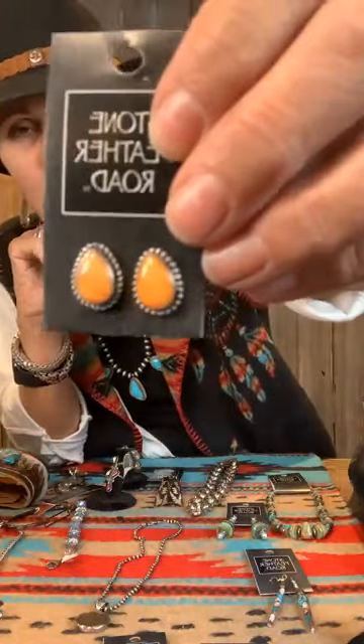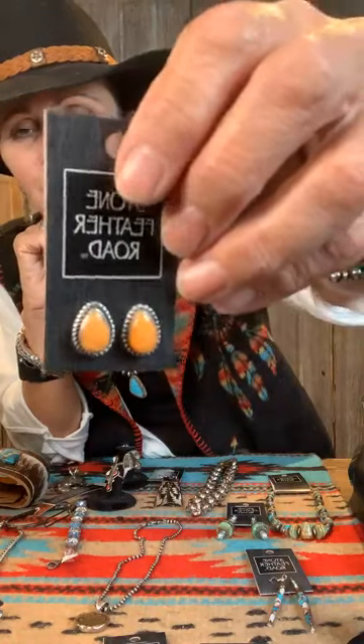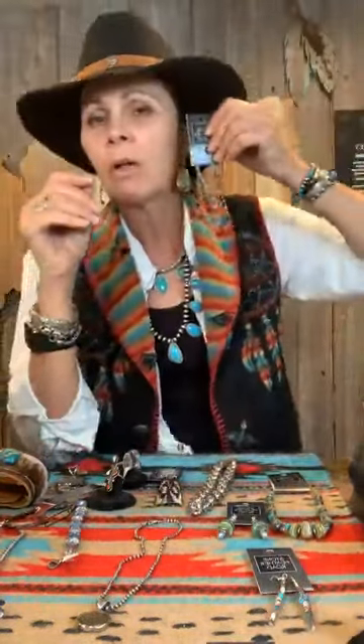For those of you that are a little bit more minimalist but still want a little bit of color, here's a little teardrop in spiny oyster. It's native made, sterling silver roped around the edge bezel — just a real sweet piece in a nice post. This one is a longer loop earring. Let's be pretty with this great vest — we just started testing these and they've sold very, very well already. We'll be carrying them into fall. Look at the beautiful colors: lapis, turquoise, all the spinies, some brown tones — just a whole myriad of color and motion. I love that earring.